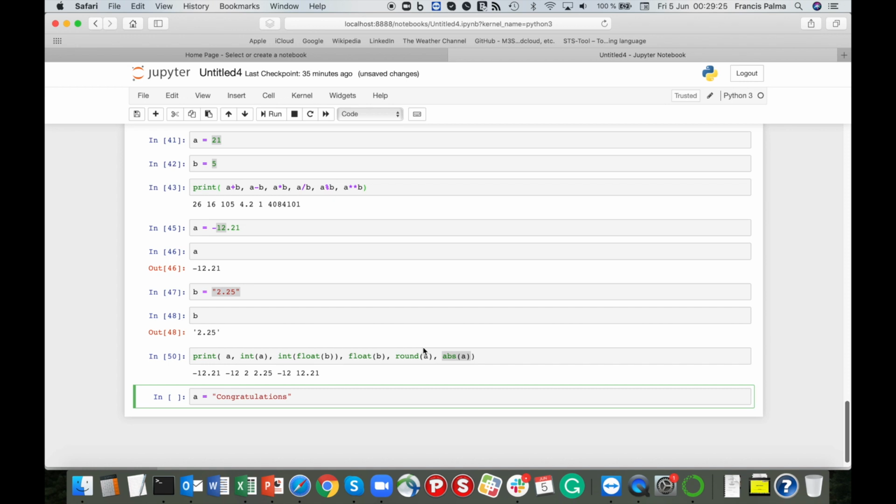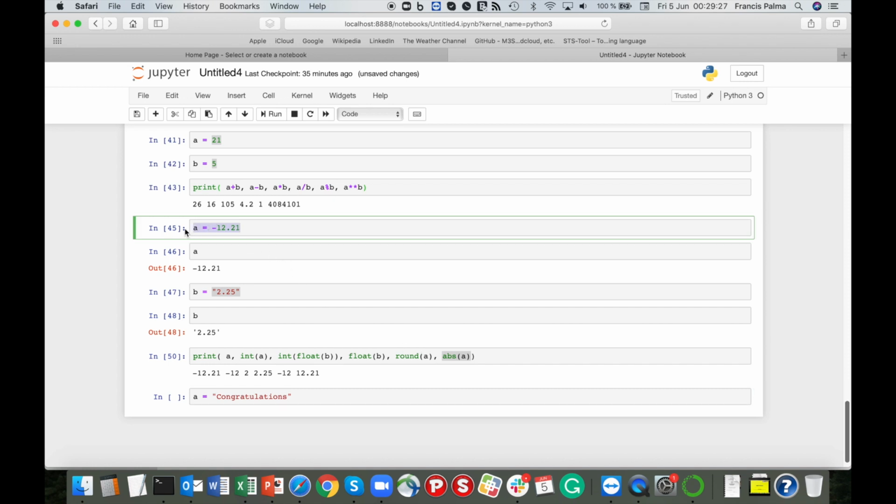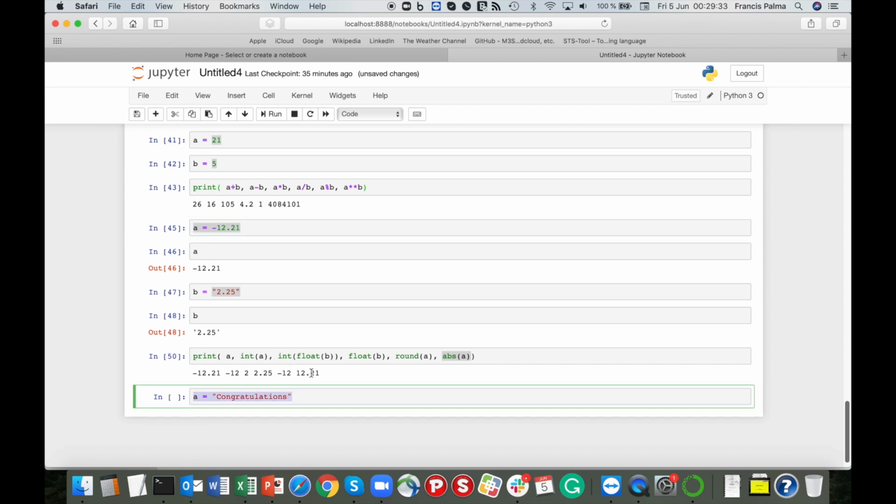So one thing you might think about is, here we already assigned a value to a, now we are assigning another string value to a, so what will happen? This is another benefit of Python. The types of the variables are determined at runtime.